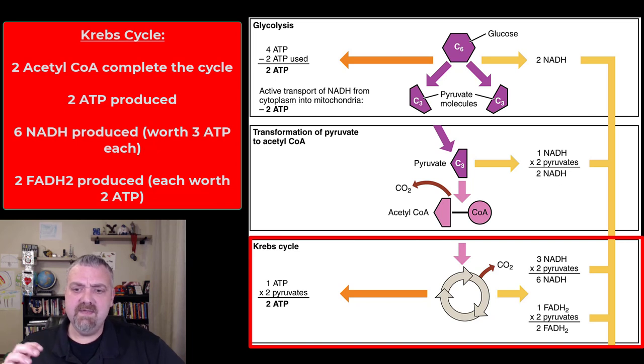Then we go to the Krebs cycle. The Krebs cycle is very complicated. It doesn't generate much energy. It actually will just generate two ATP total. But this is where we get most of our electrons. This is where we do most of our harvesting and we make most of our chips that we'll cash in. So here at the Krebs cycle, also known as the citric acid cycle, TCA cycle, lots of names. But at the Krebs cycle, you have to go through it twice. That's why, so each run through the cycle only makes one ATP. But remember, we split glucose in half, so you're going to go through it two times. So you're going to generate two ATP.